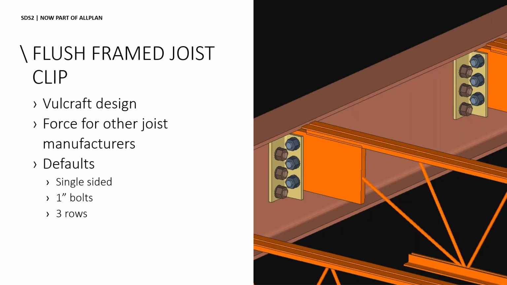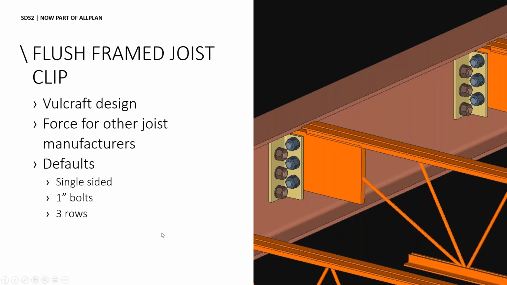We're doing single-sided clips, 1-inch bolts, 3 rows. So this allows on the Vulcraft side for the design of these to be very standard. They like to see that, and that's why we went with those defaults. You can change them, that's up to you, but those are the defaults that we provide out of the box.